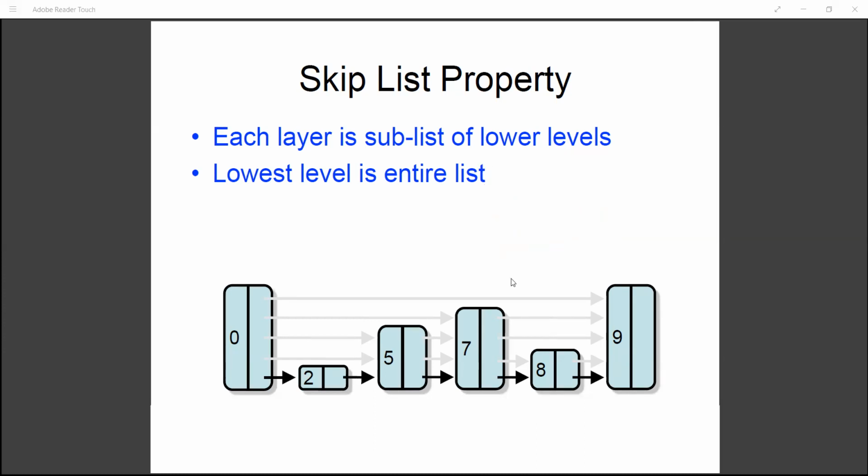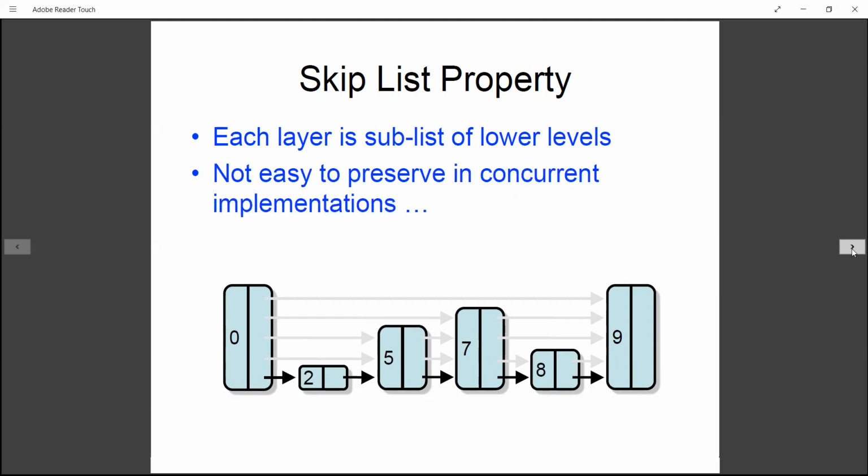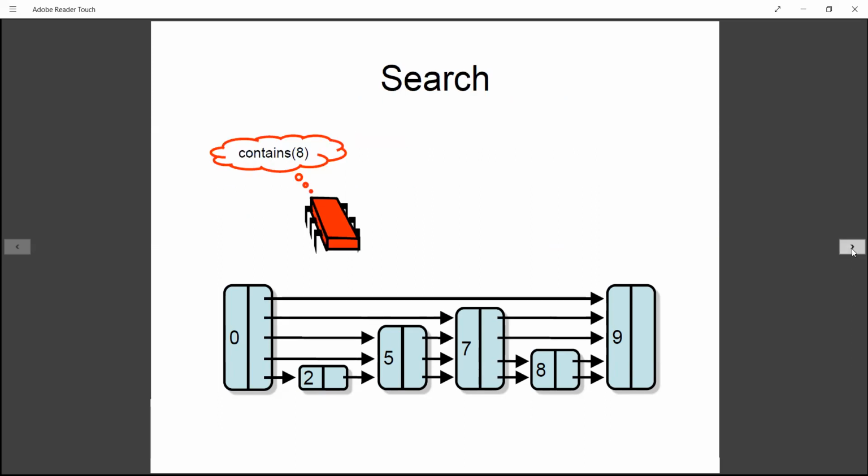Now, how can we perform basic operations on this skip list? Suppose some thread wants to perform a contains operation. What does it have to do? Suppose it starts from the top layer. Using the top layer of 0, which points to 9, it identifies that 9 is too far for finding 8. That is not the intended one. Then it makes use of the next layer, which points to 7. Now it is close to the required node.